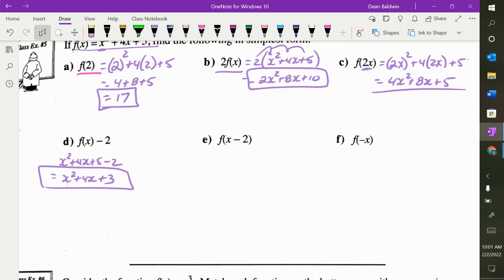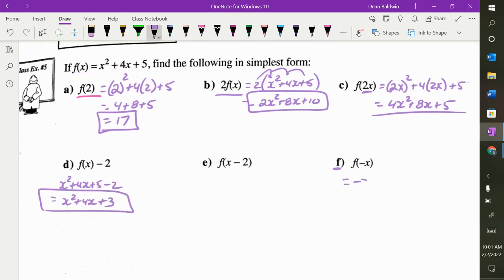All right, and then we got f of, you know what? We'll come back to E. Let's do f first. f of negative x. Where does the negative x go? Wherever x is. Now, this is why we want to add brackets, because I replace all the x's with negative x. And this is where the signs can flip. If you don't, you'll get the signs wrong if you're not careful. What is negative x all squared? x squared. Just x squared, right? Because when you multiply a negative times a negative, you get a positive. So it's just x squared minus 4x plus 5.